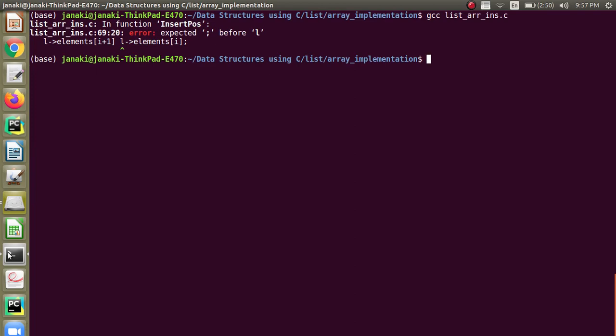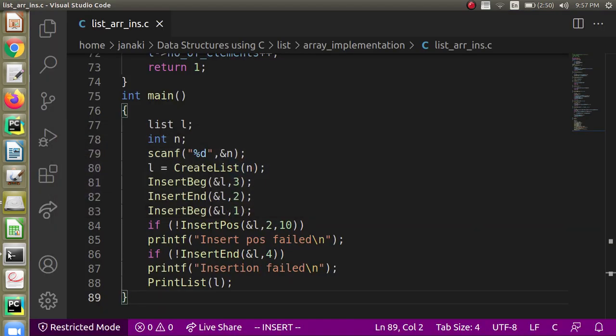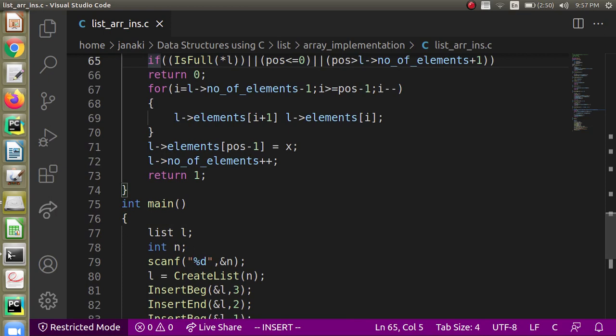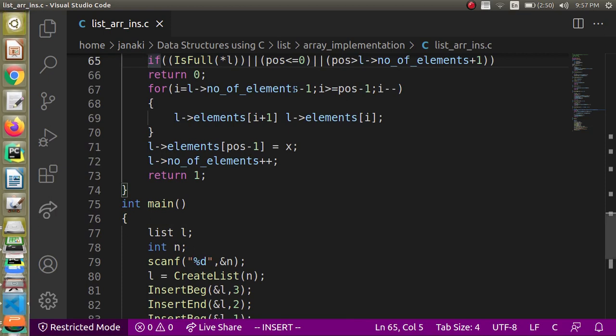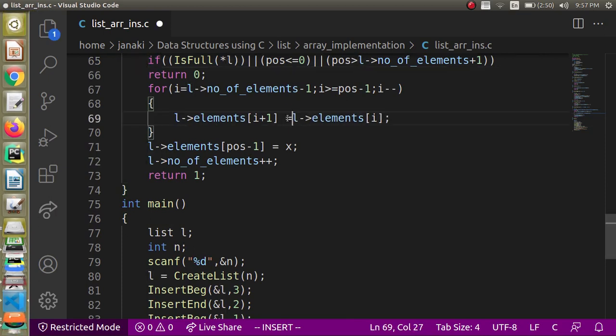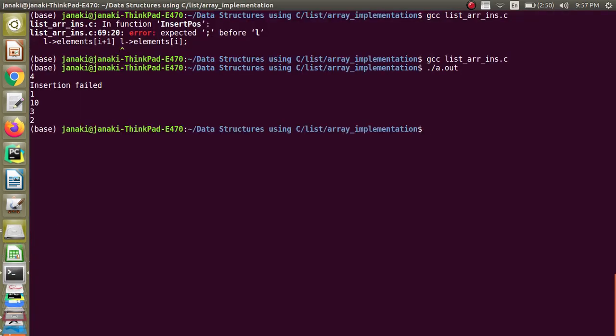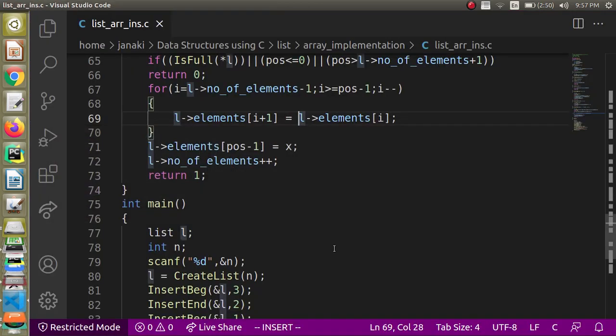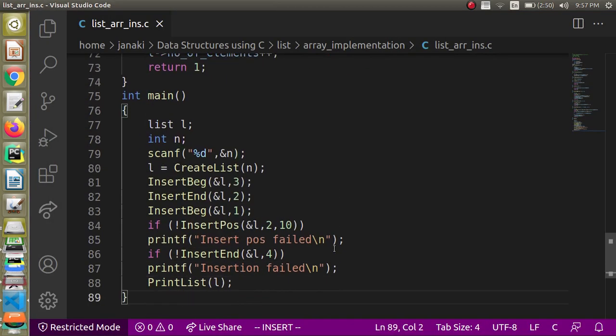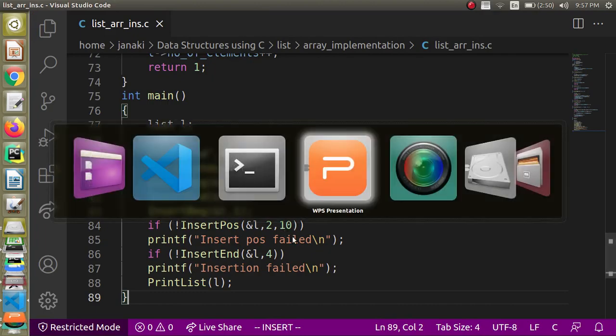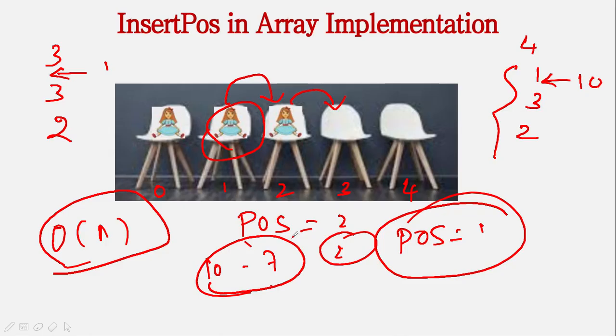Yeah, there is an error. Okay, let us check this line. There is equal to. Is missing. So I will give first 4. Since it is 4, what you can see is first it is printing insertion failed. This is the insert end, trying to print. 4 is the capacity. Already 4 elements are inserted, isn't it? So you get that message.